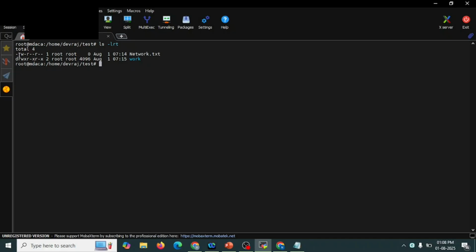Okay. So according to the first three, it is telling about read and write. I told you the first three are associated with the user, and that user has read and write permission, not execute permission, okay? Who is the owner of that file? Here it shows root, root. The first one is associated with the user, and the next column, root, is associated with the group, okay?